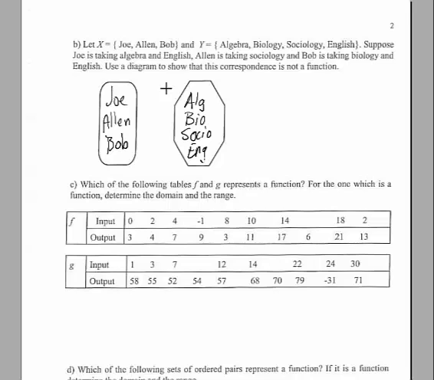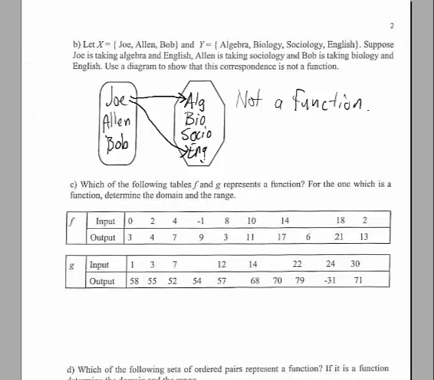Okay. Now it tells us how to make the assignments. It says Joe is taking algebra and English. So I'll draw arrows from Joe to these two classes, and right away we violate the definition of a function. We can call this arrow diagram a relation, but with Joe going to two elements in the second set, it's not a function.